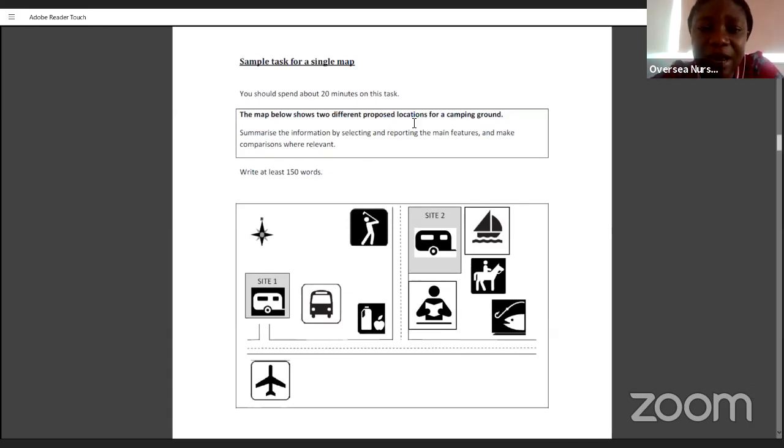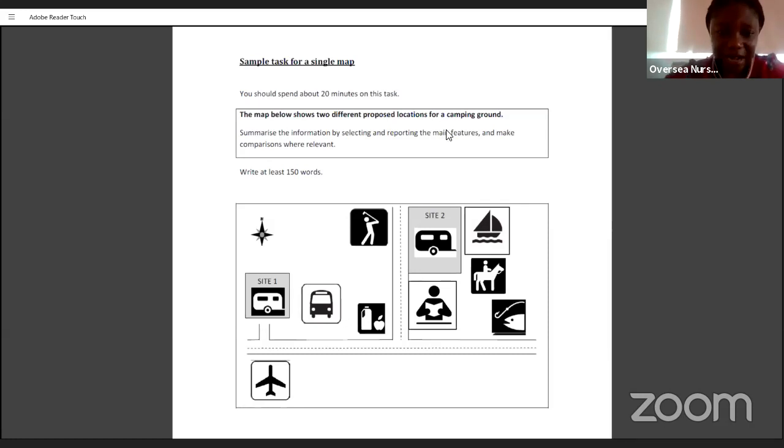Okay, we can use sites. Proposed. What other word can we have for proposed? Potential. For a camping ground. Probably 2 suggested sites for camping ground or for camping.